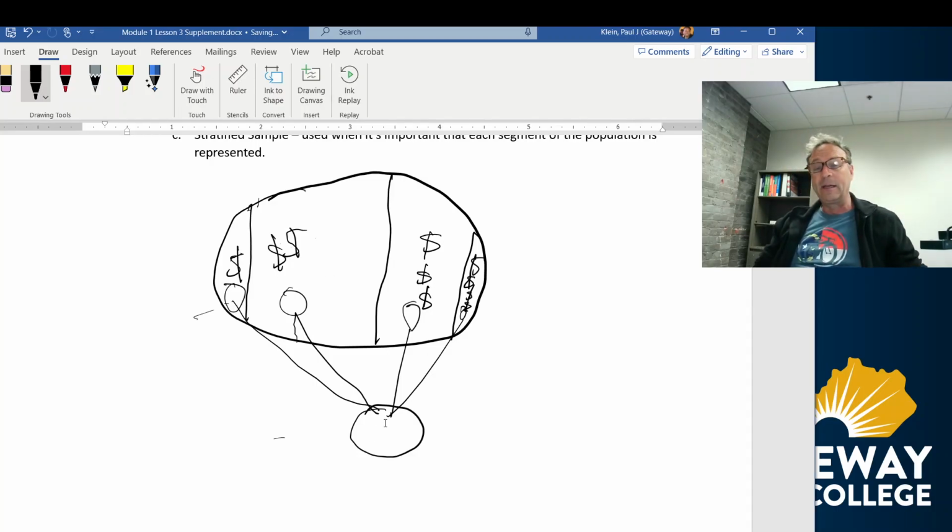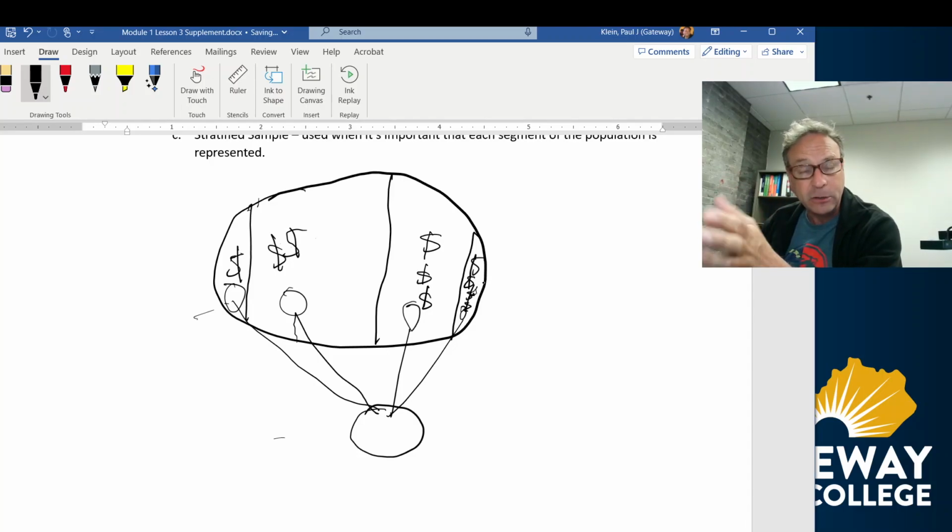Now think about this. If you just took a random sample from here, you might not get any of these people in there. Or maybe this is a group of minorities, and you have a small group over here, but you want to include them. And by stratifying the sample first and picking from each of the groups, you're going to include them. They might not be the most represented, like they don't have as many people in the sample as these, but they will be there. And that's why you stratify the sample.